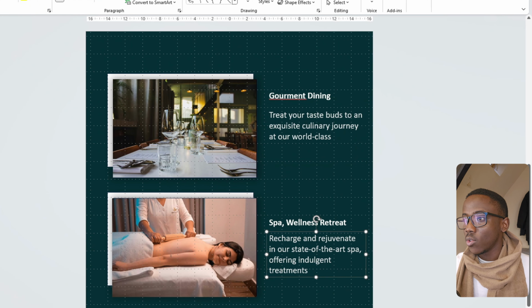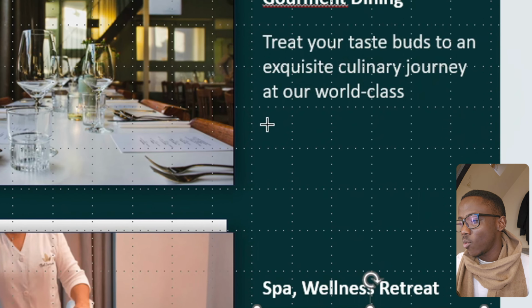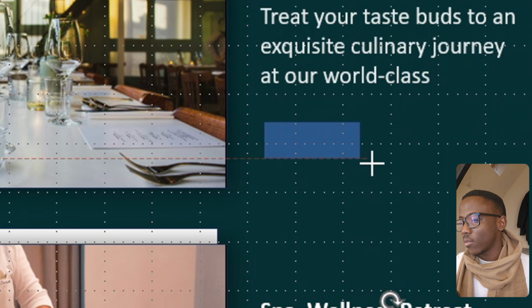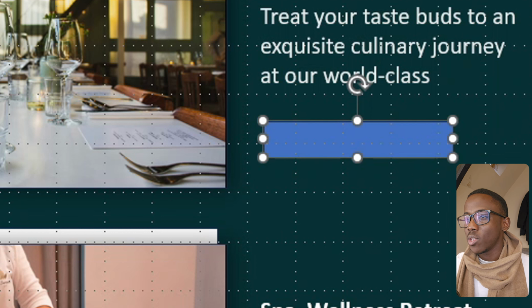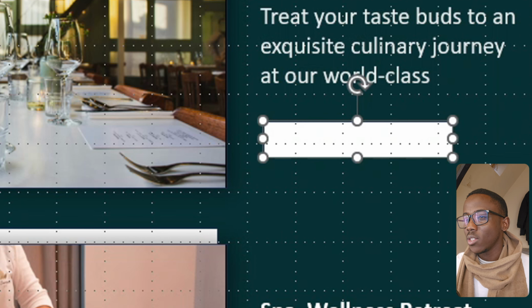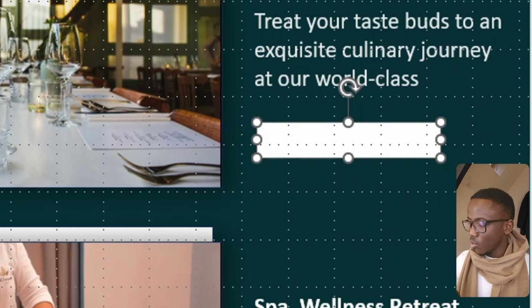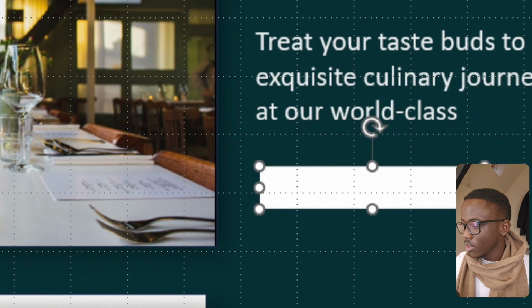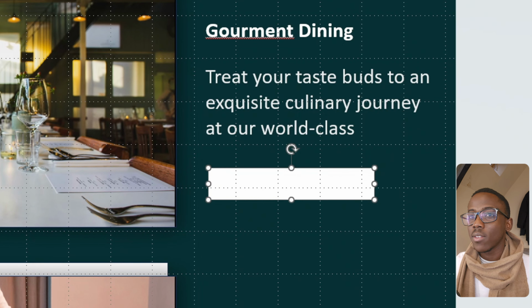Then I'm going to create a shape where I'm going to put a certain price for this package. Put a shape fill of white. No shape outline. Yes. I'm going to zoom in right now. I'm going to use a text box, drag it like this.